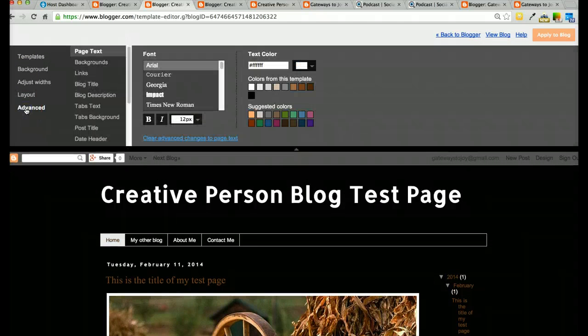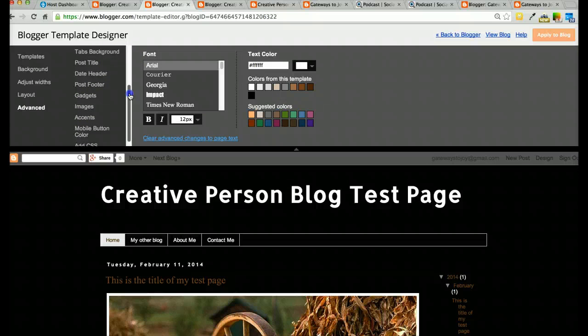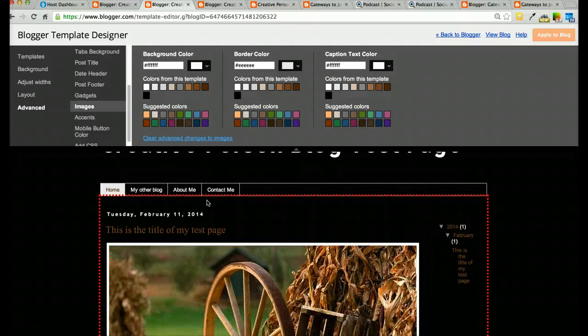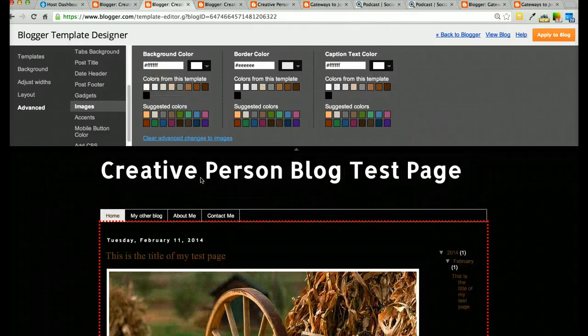Okay, so now we're at the gadgets. No, we were at images, that's right. And the background color of the image. Can you see that? Background color. Do you see this right here?